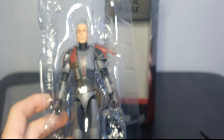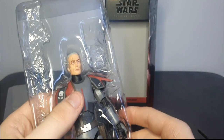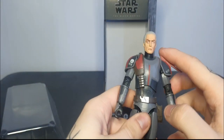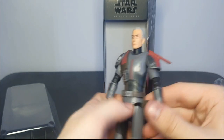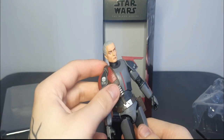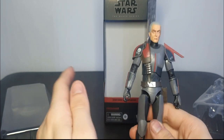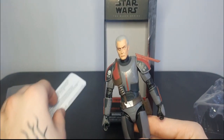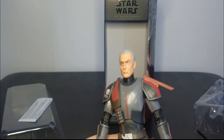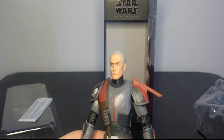It's time to take a look at the mean dude, Crosshair. Let's get him out. Gotta say, I really do like Crosshair's armor design as well. I really dig this random stray bit of metal or plastic on the figure, probably metal in the shell. And yeah, looks really, really good. One thing I will say, not really got anything to do with the figure, more just the show itself. Wasn't expecting him to sound so snarly. I'm not too sure who does the voice, but I definitely recognize it. But he sounds like he's got a very high-pitched voice.